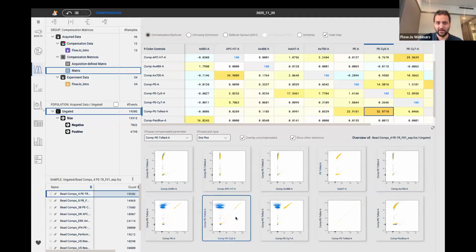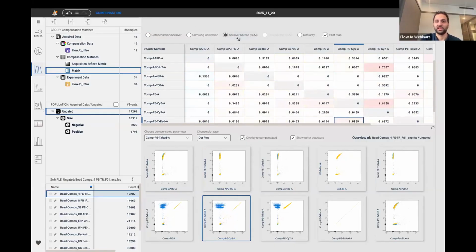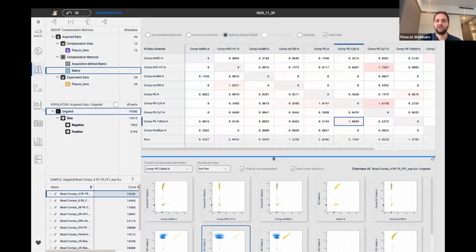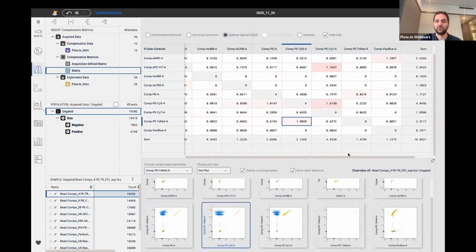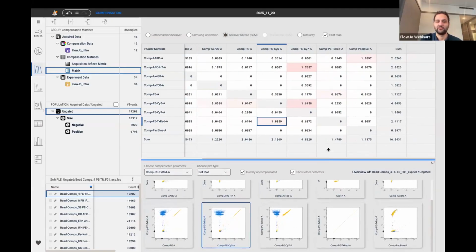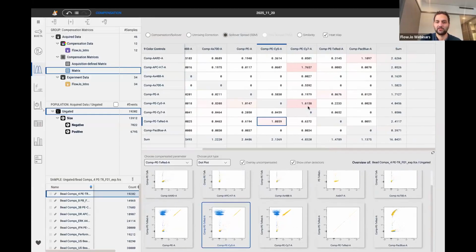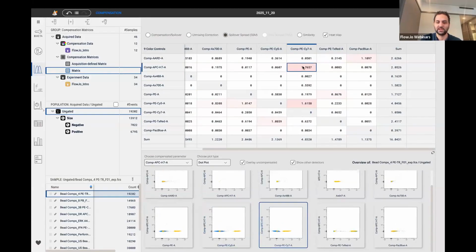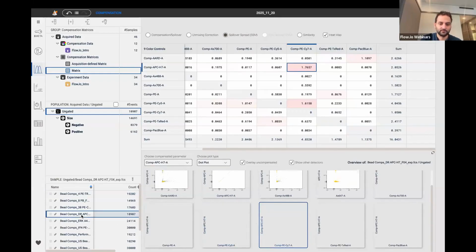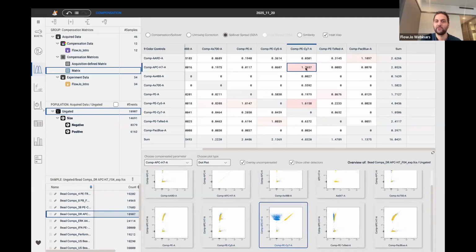In terms of the spillover spread matrix, it's the same thing. You can click on here, and you can investigate here cases where you have high spillover spread. For example, let's look at here APC-Cy7. Okay, so here is a value of 1.7 of spillover spread.